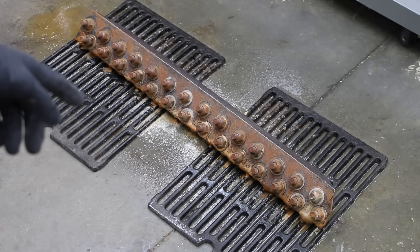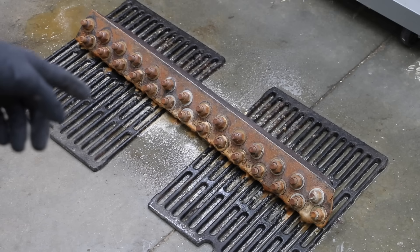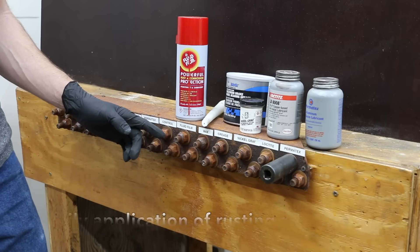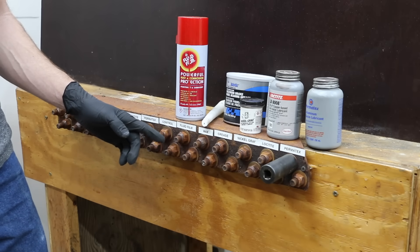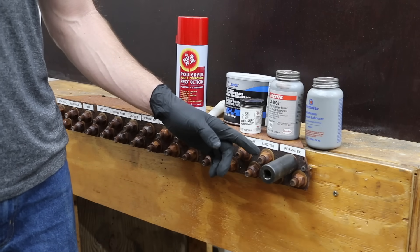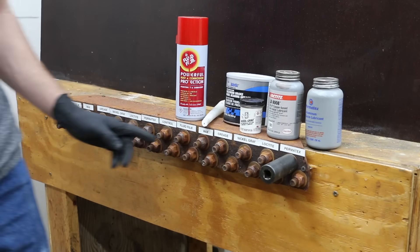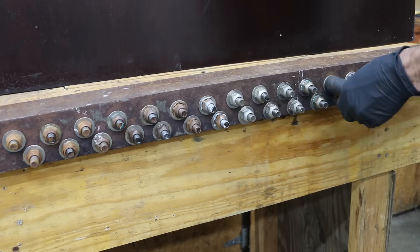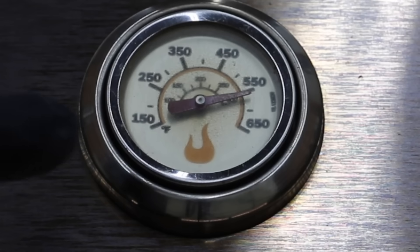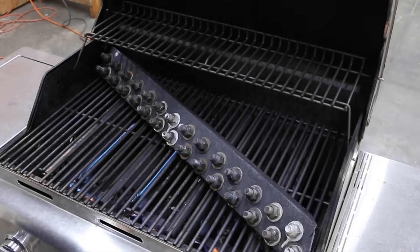Which products actually sealed out the oxidizer and kept the threads from becoming rusty? We'll be back in about three or four months. I've been applying the rusting agent for the last 90 days, so let's get the testing underway and see how much torque it takes to break each one of these bolts free. We'll be testing a total of four bolts each — two that started off without any rust and two that had minor rust on them. The nuts were torqued to 90 foot-pounds and then experienced a pretty intense heat cycle over 500 degrees, so breakaway torque should be less than 90 foot-pounds if these products completely block corrosion.